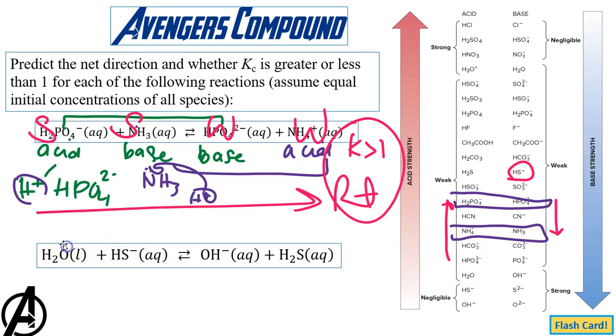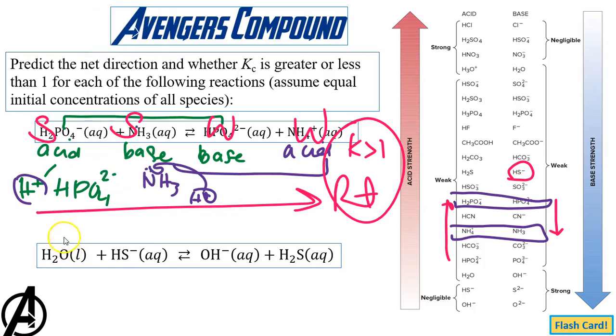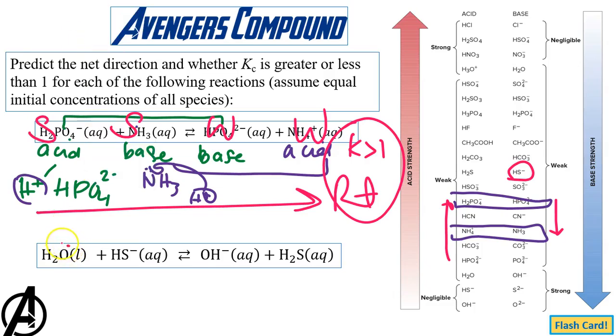So we know we have lone pair electrons on our oxygen here, right? So we have our lone pair here. Let me make sure I can actually write it, all right? And then we also have lone pairs on our sulfur here. So you're like, okay, well, that's not going to help us. So then we've got to get more layers of information. We talked about conjugate acid-base pairs, right? For example, we specifically said conjugate bases have one fewer hydrogen and an increase in the number of negative charges, right?